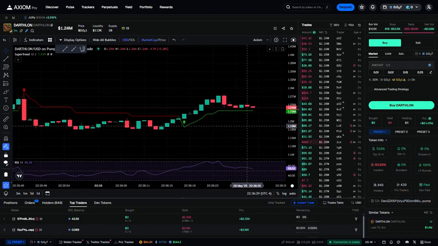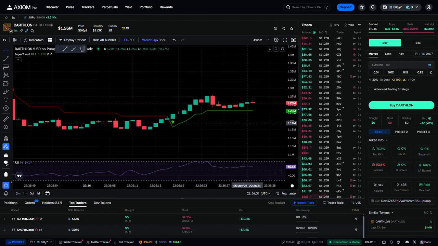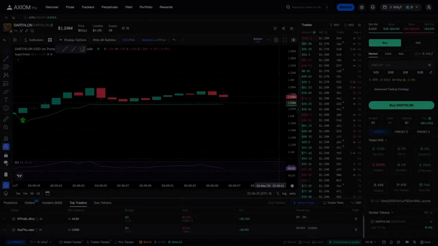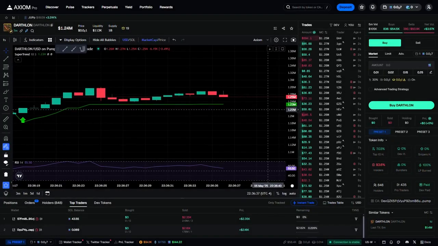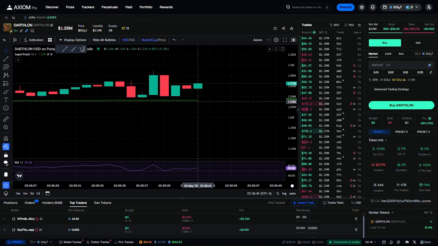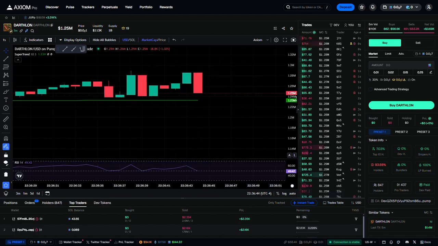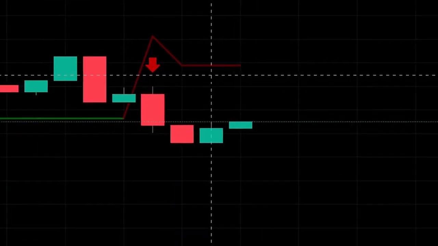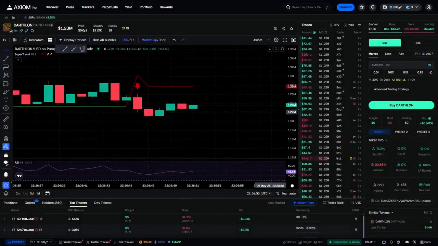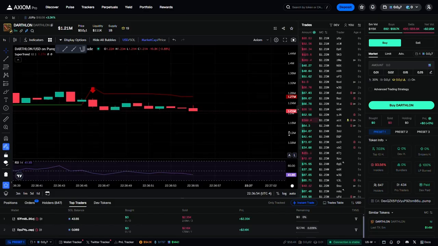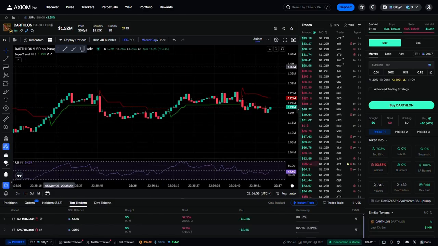So when it's green, it indicates that it's the best time to buy a coin, and you'll see there's an uptick over here, a little arrow that indicates that. And as the volume scales down, it's pretty precise. It's all based on a mathematical model that understands that the trend is going upwards. And as the average volume goes down, it indicates a reversal. You see the down arrow, which would tell you that it's the best time to sell.